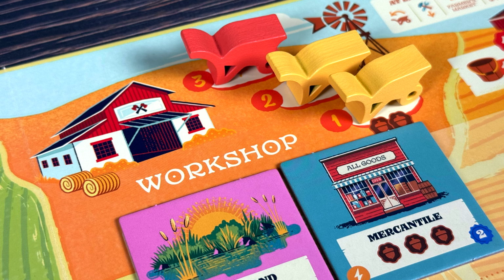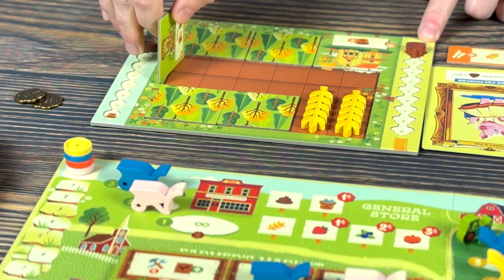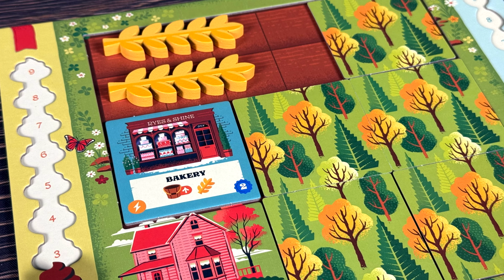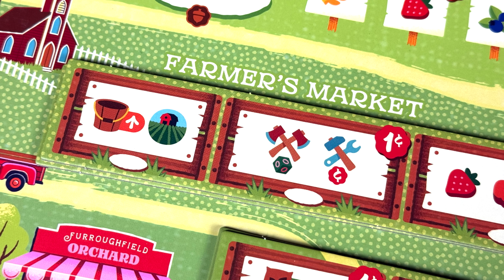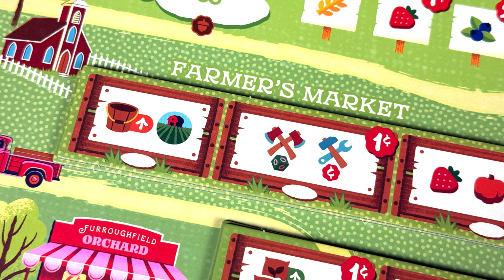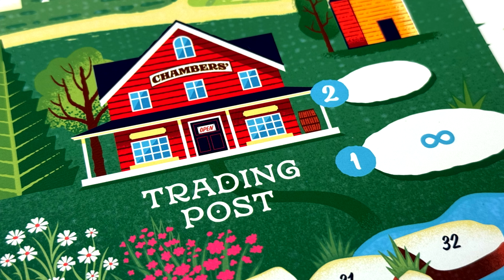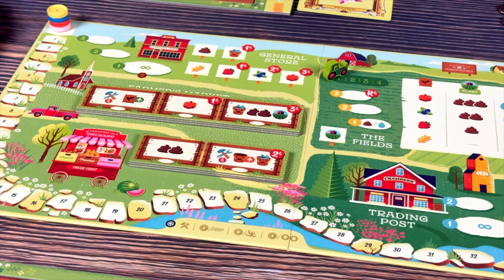At the workshop, players may pay coins to upgrade their bucket to carry more water, clear land on their field board to provide room for more planting, or build a building that offers immediate or end-of-game bonuses. Lastly, the farmer's market consists of unique action tiles that change from round to round, and the trading post allows you to spend seeds, fertilizer, or water to perform a field action, clear land, or upgrade seeds.